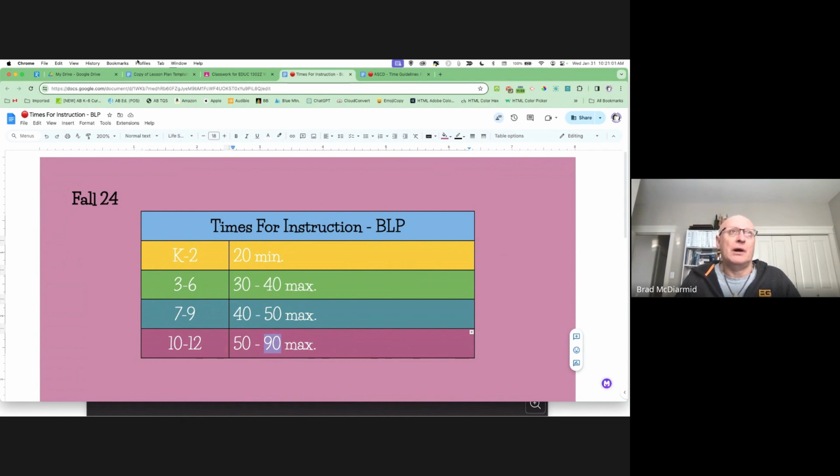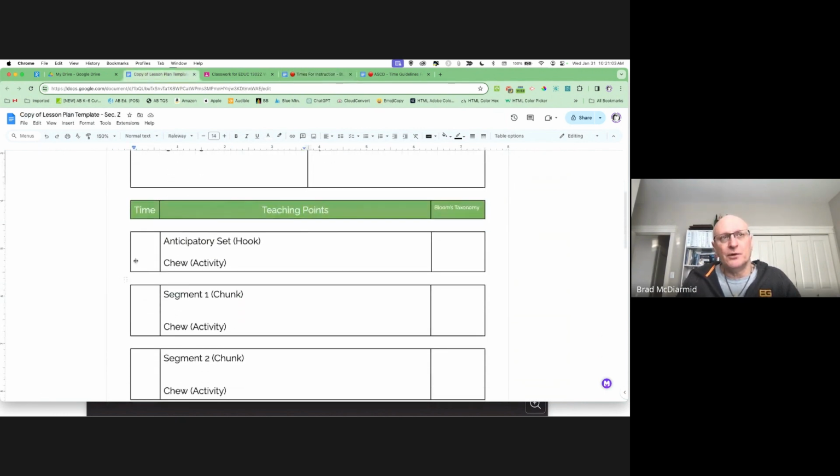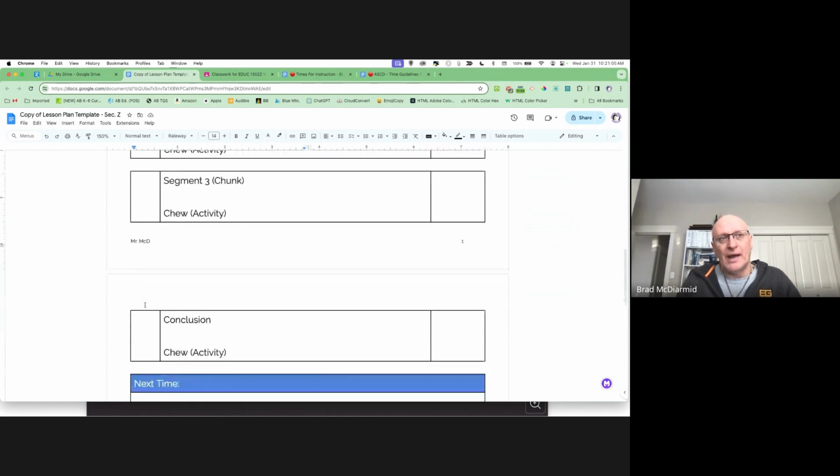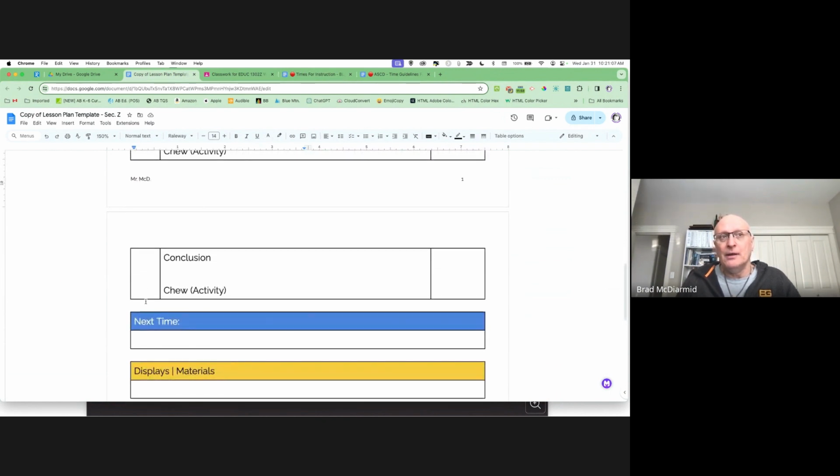And how does Brad check that, right? Well, you've listed all your times down this column. So when I add all those up and I get down here, they should add up to 90 minutes. They shouldn't add up to 83 minutes. They shouldn't add up to 94 minutes, because if you're short, the question is, well, what are you going to do with that extra time? Or if you're over, this is math or chem or whatever 10, you know they're going somewhere else.